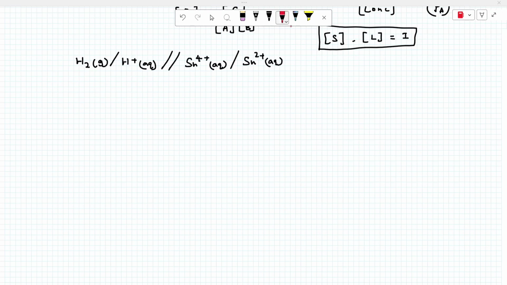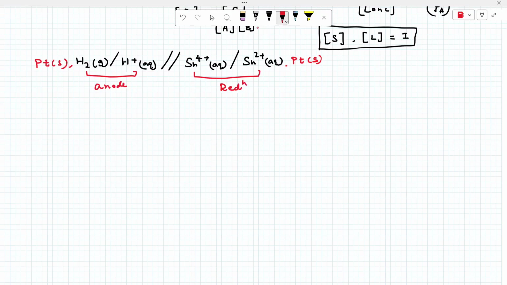We can use platinum. Good. Listen, you know, right? For a gas, use platinum. For aqueous species, use platinum. Therefore I use platinum as a surface provider. Here also platinum is the surface provider. We know always, according to IUPAC, on the left side which reaction takes place? Oxidation. This is oxidation, anode. Good. On the right side, always which reaction? Reduction.